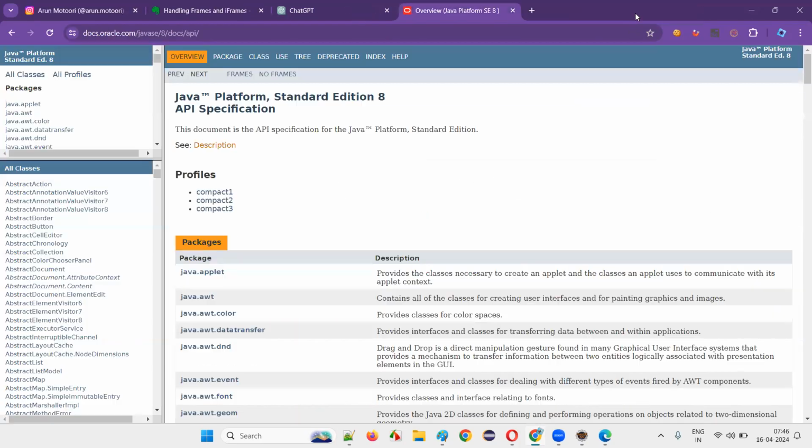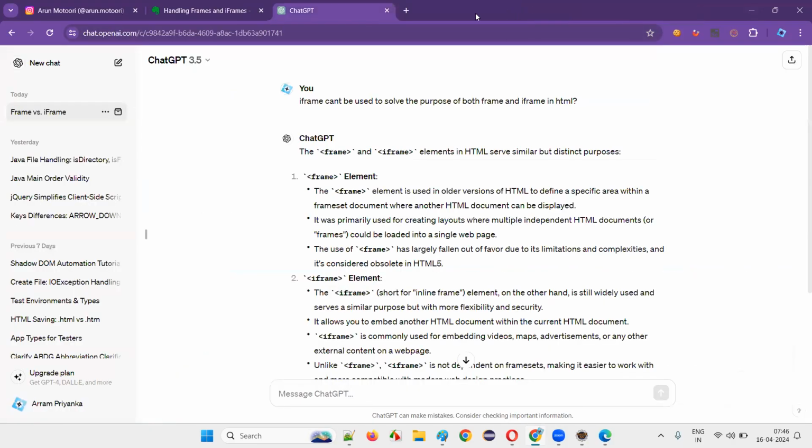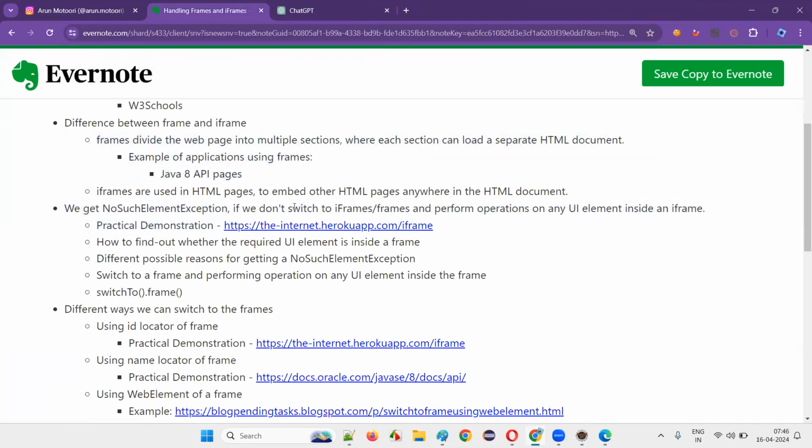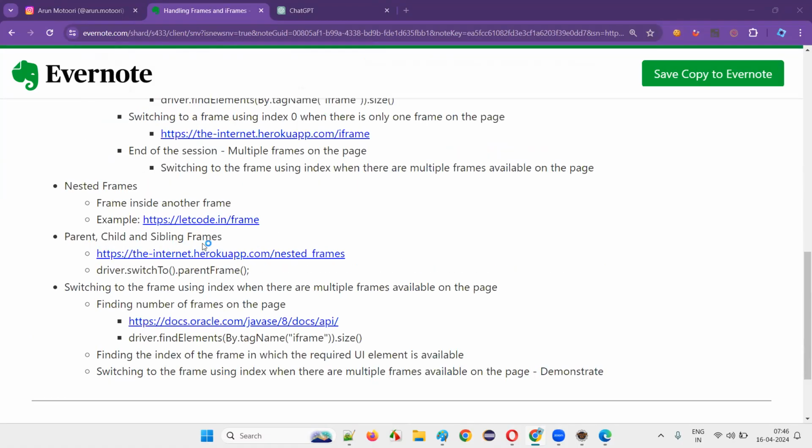Okay, then what else do we have? Now let's go to the practicals. Is everyone ready for the practicals on how to automate frames and iframes? Yes. So there are simple to complex things. Maybe the complex things I will make part of tomorrow's session, and the simple things I'll cover today.